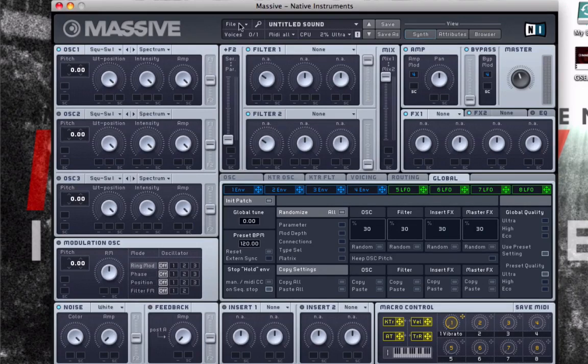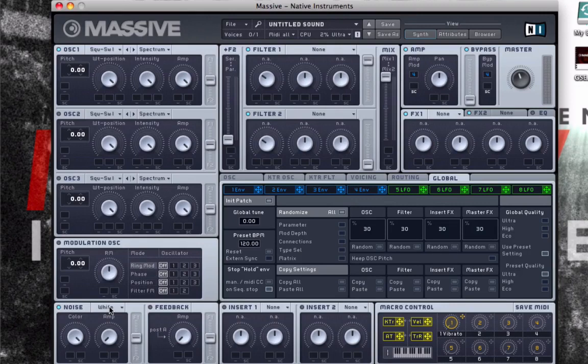Let's talk about the synth, because this is where you're going to spend 90% of your time. On the left-hand side, you have three oscillators. 1, 2, 3. And again, we'll talk about what oscillators are later. And then you have a modulation oscillator below those.